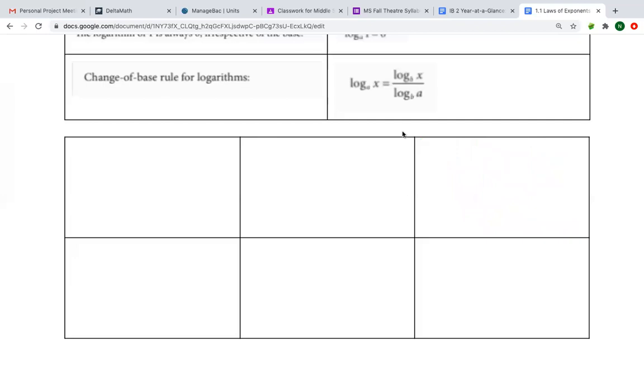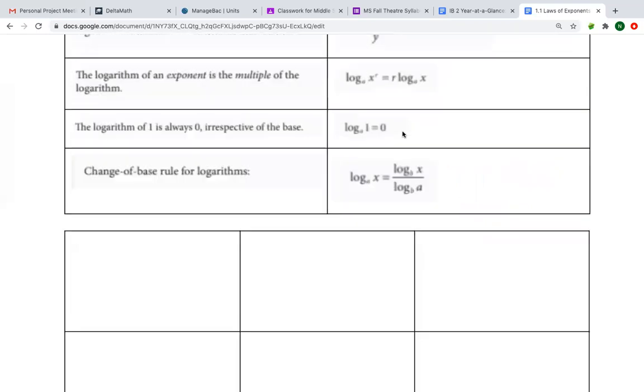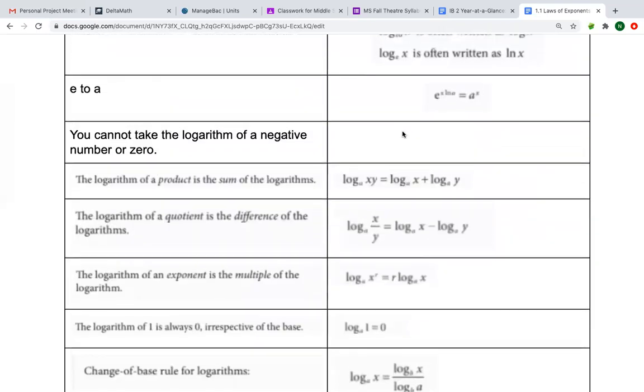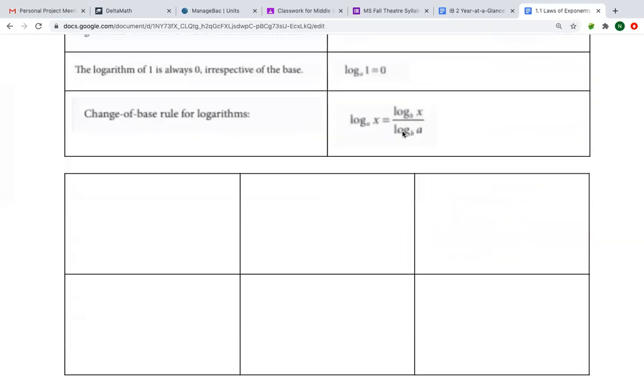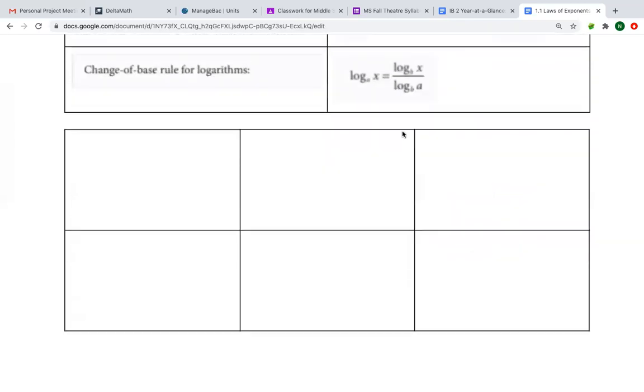And what we're checking for mainly is that this rule here that says you cannot take the logarithm of a negative number or 0. So if when you plug your answer back in, you have a term that says log of 0 or log of a negative number, then that answer is not valid. So I will go ahead and give you an example, maybe.